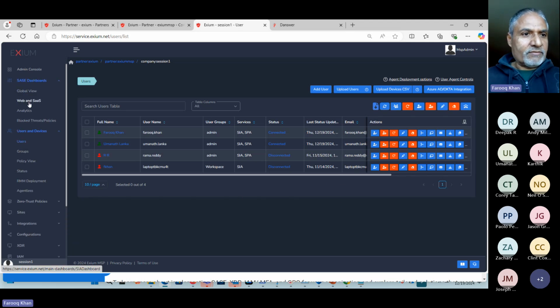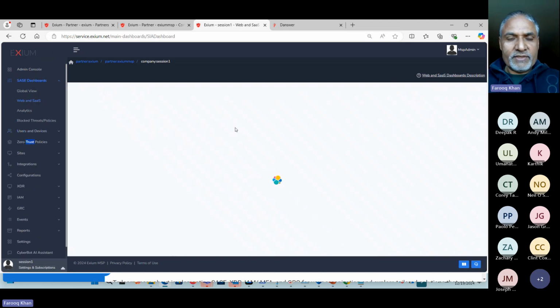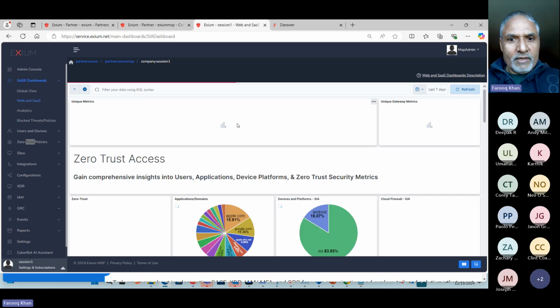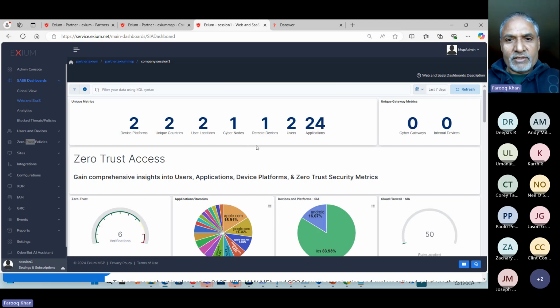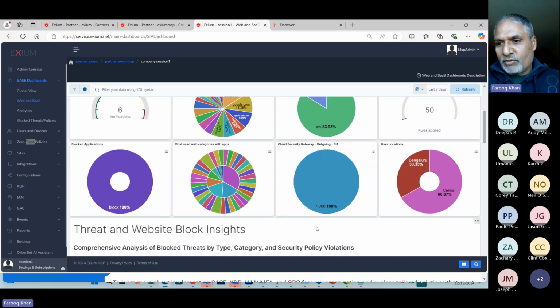Let's see if this activity should start showing up in the dashboards as well. We can see if something has started coming in over here. There was no activity in this workspace before. Yeah, you can see it's already, so there are two users and remote devices. You see iOS, my Android went to sleep, but I think iOS has more activity. It's already discovering all the applications and the locations and so on.